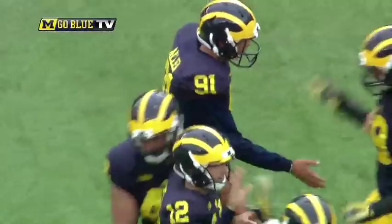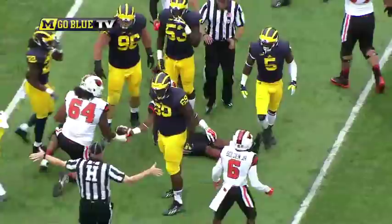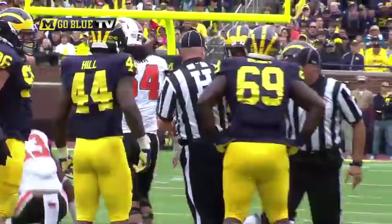Collins straight back to throw, looking, throws a screen to the left. Wide open is Villeman, and Villeman is tackled. It's going to be close — this one's going to depend on the spot, whether he gets the first down. Well, if he didn't, Jabril Peppers gets an attaboy for that one. And it's a Michigan first down.